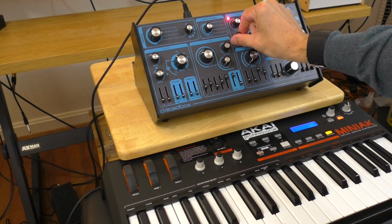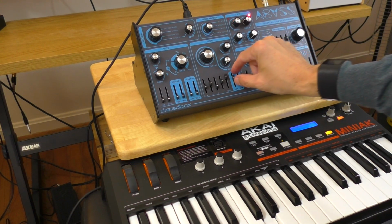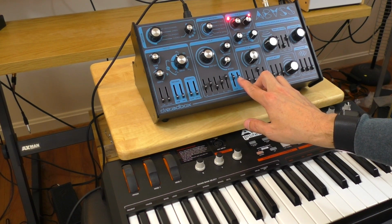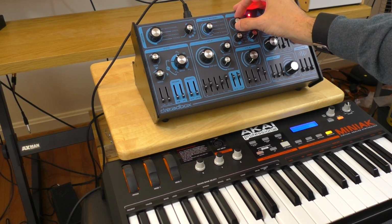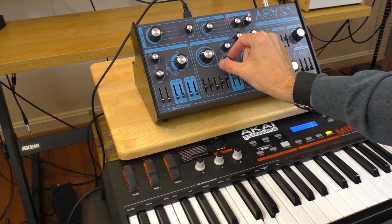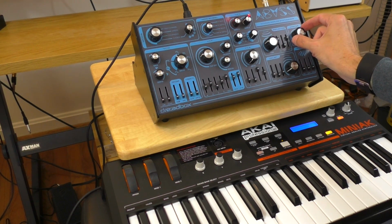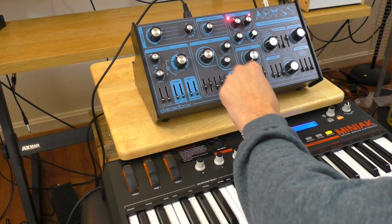That is just LFO-A with a square wave. Now we're going to add LFO-B, which is a triangle wave affecting the filter. Increasing the rate of LFO-A. Let's add some resonance because that always rocks. Okay, that's most of the voltage controlled filter section.